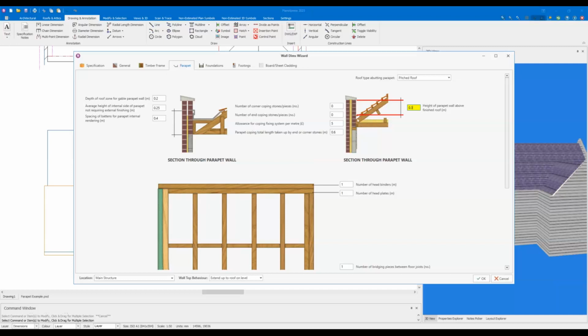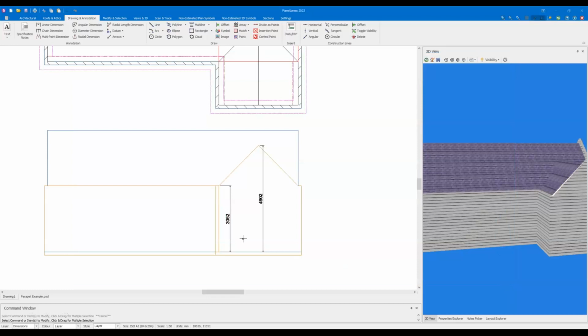That's basically what makes up the difference between the 2.7 meters, as it would be 2.4 plus 0.3, to get up to a little over 3 meters. So it's the thickness of that roof. I just wanted to explain that, so that you're not surprised when you get it into Estimator that the wall isn't the height that you thought you'd entered.